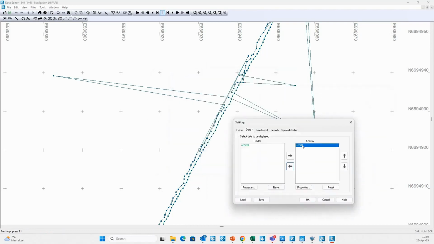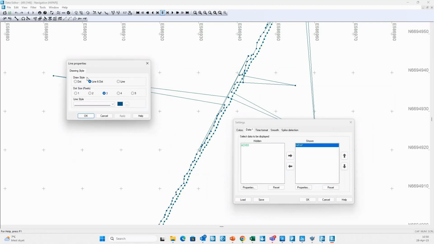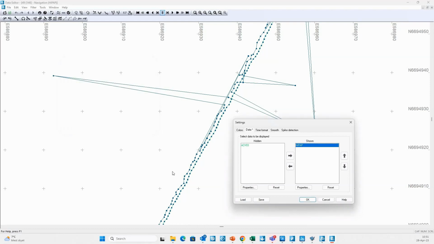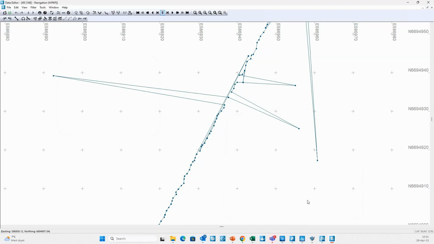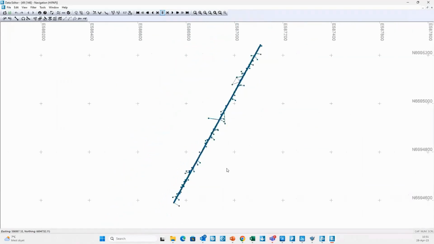For the HiPAP, it could be advisable, if you double-click on it, to show the lines. Then you can see the individual observations. That is quite useful, actually. So I'll say OK to that, and then I will save the configuration. And OK. So now I only see HiPAP.